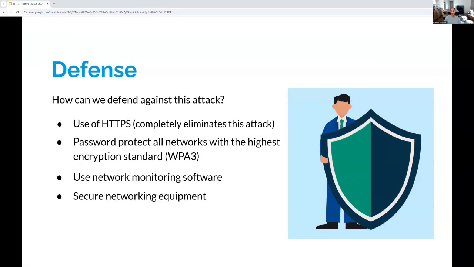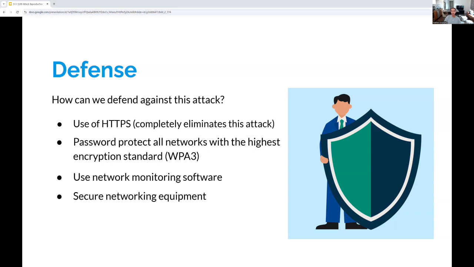How can we defend against this kind of attack? We have to have wireless intrusion detection and prevention systems. These systems continuously monitor the wireless network for unauthorized access points, suspicious activity, and policy violations. They can automatically block or contain WAF APs.